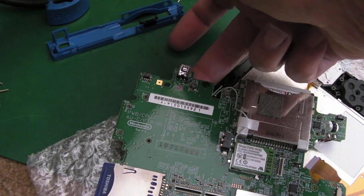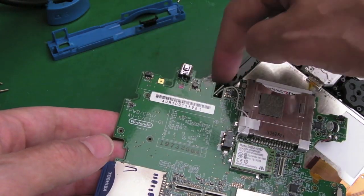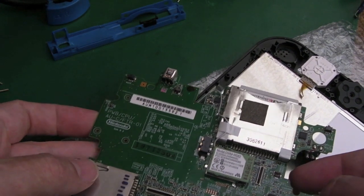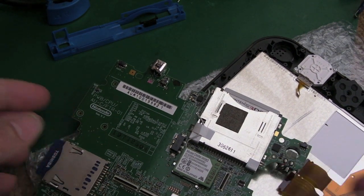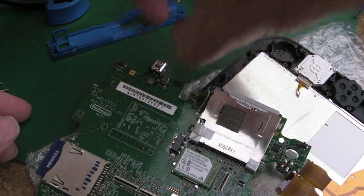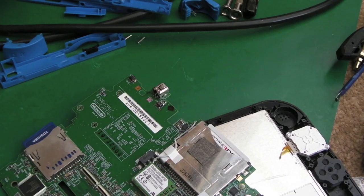You know, I'll get some Kapton tape or something. I'll isolate underneath because I don't want the plastic to melt. The whole idea here is that you could move it further afield, I guess, just like that, further away. Just get some hot air on here, and we can use some pliers or tweezers and just pull the connector off. So I've moved it a little further onto the ESD mat there.